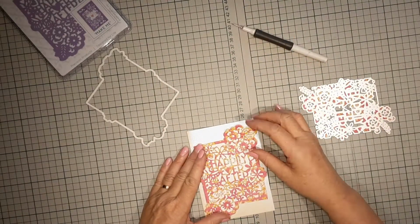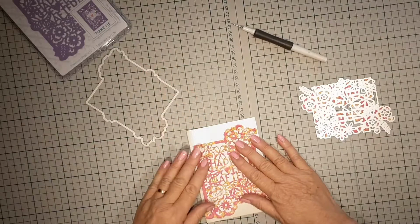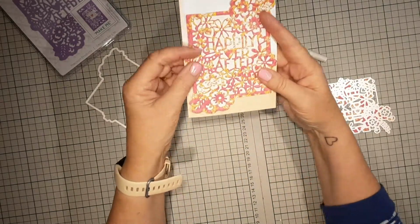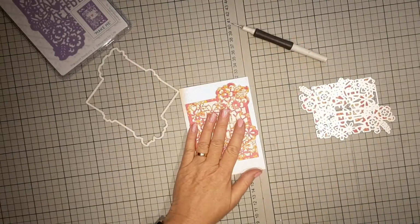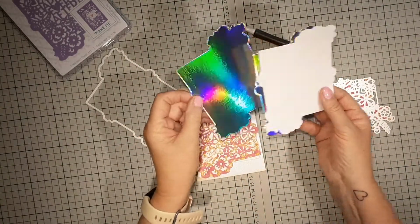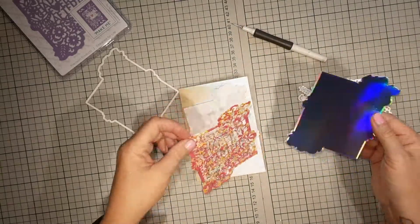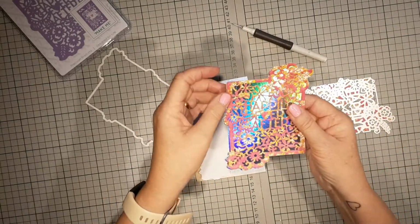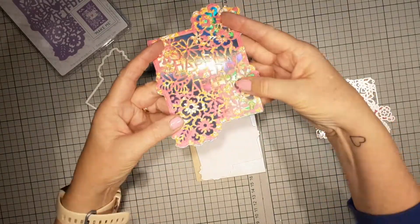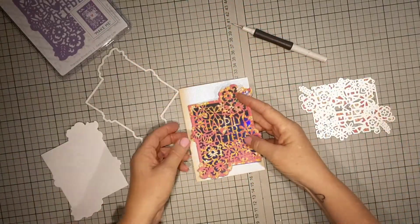This is quite a quick card to make, you know. I mean, okay, I appreciate that I've done a few things up front already. But there we go. So that's that. And I've cut out some of this mirror card, which is quite gorgeous too, just so you can see how this can give quite a different effect, if you wish, on a card, okay?